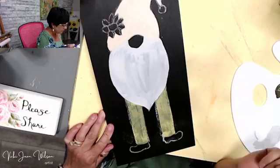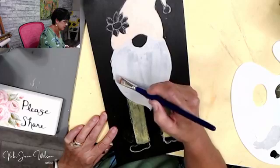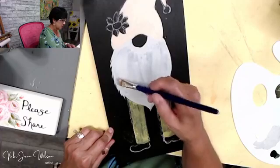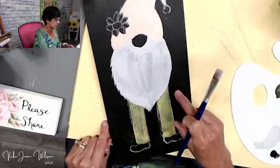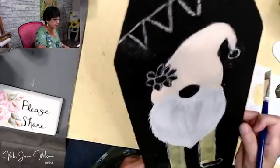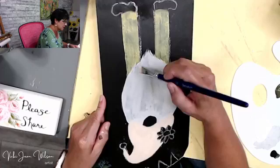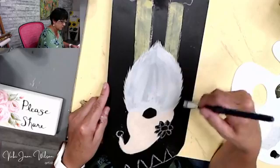Now I'm going to show you another way to do the beard, and you can kind of go out like this. I'm on the chisel edge of the brush, right at the very end, just lifting up my brush and making some wispies. I'm going to call them wispies. And then kind of softening that edge up. I kind of like that. See, so you either have this side that's kind of smooth or that. I prefer that. I'm going to turn it around because I am right-handed and it seems to be a little easier for me to do it like this. As you can see, I'm still on the chisel edge of my brush. Try to get it as close as you can, matching this side.